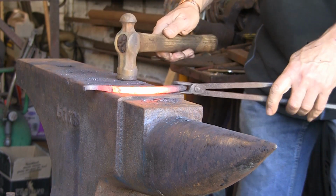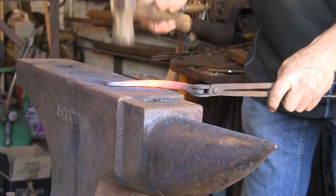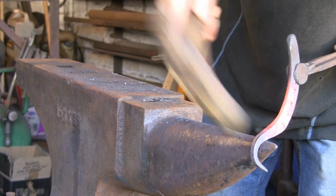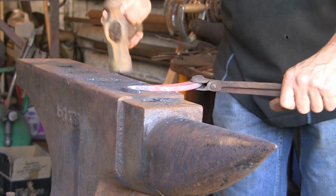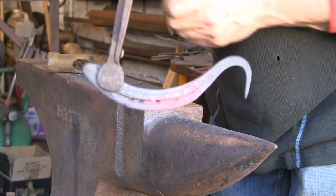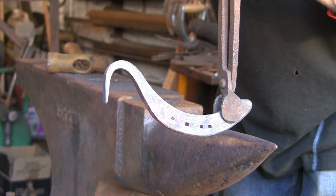Now don't do it over the face again, because you get some sort of nicks in it where you are opening it up over there. That's why I always use the beak. I just want to push this over a bit more. As I said earlier, it's all a bit of hit and miss and personal preference. But there you go, you can see it's just about right, I reckon, there now. That'll probably work quite well.